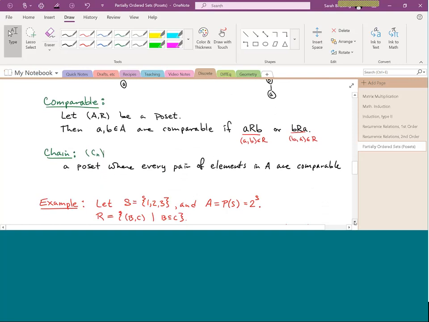Okay. So the next example that I've got for us looks similar to one that we've done before. This is a classic way of setting up this particular one, and I'm going to claim that it is a poset.